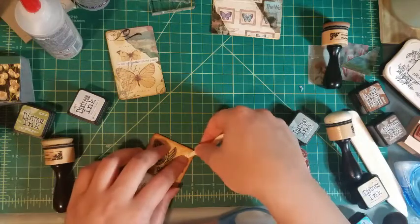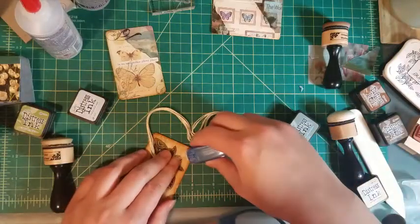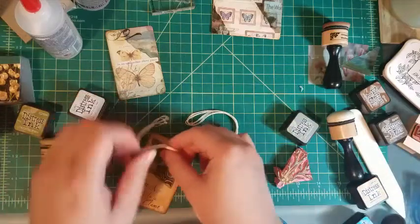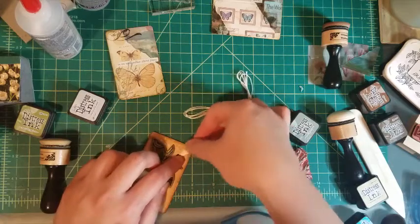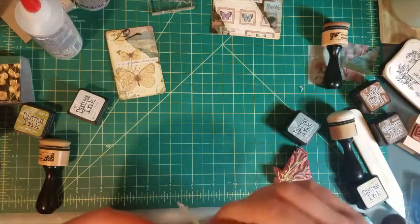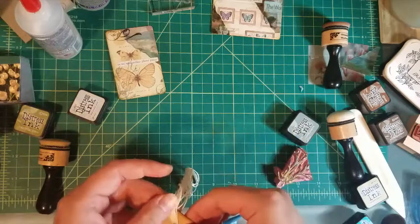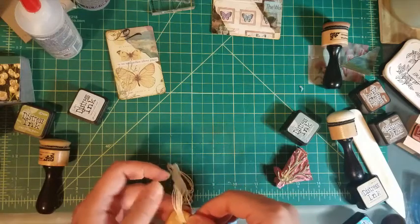So in order for this to stay this way, I'm actually going to use double-sided sticky tape. You can use glue, you can use whatever, just something to hold the pieces in place. And this is double-sided sticky tape that's permanent, so once you put this down, that is it. There's no going back. Which works out fine for me. There we go. Wonder if I can spread this a little bit more. Okay. Just gonna rub off the extra glue that's sticking out on the edge so it's not shiny. There we go.